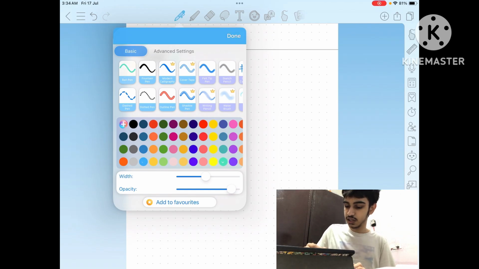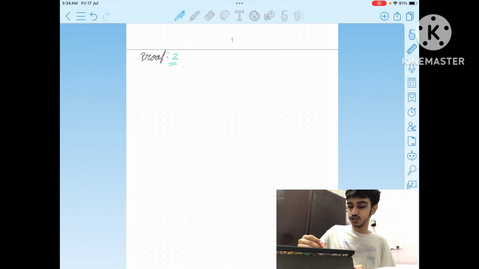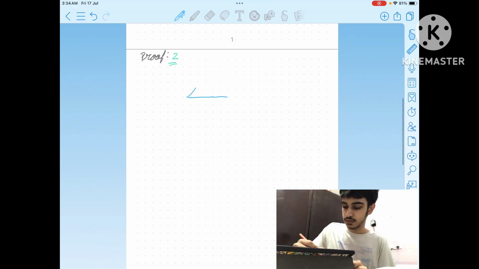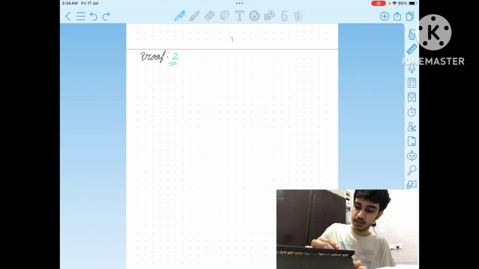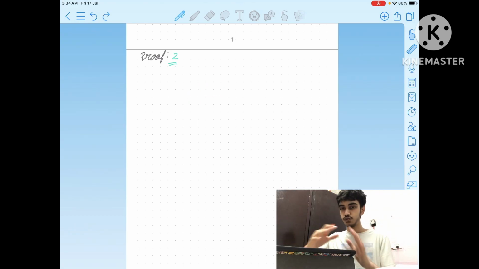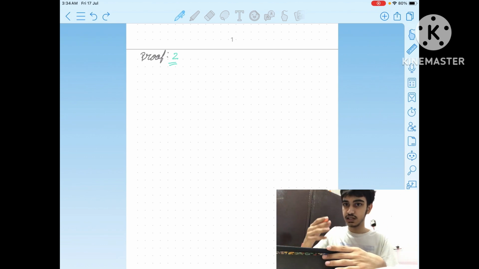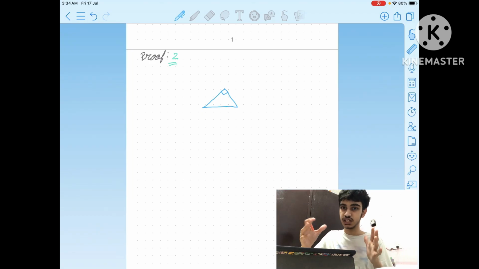Let me tell you a little thing about this proof. Let me make it again. Okay, so proof number 2 is by the help of rotation. First of all, let's create a right angle triangle. Here is a right angle triangle. Let's name the sides. Let this side be C, this will be A, this will be B.